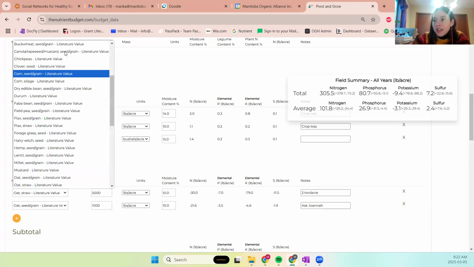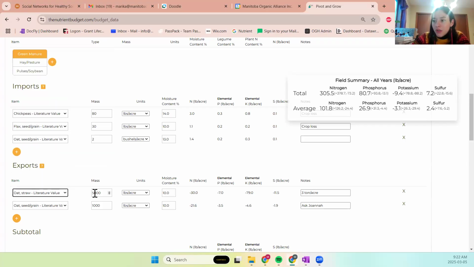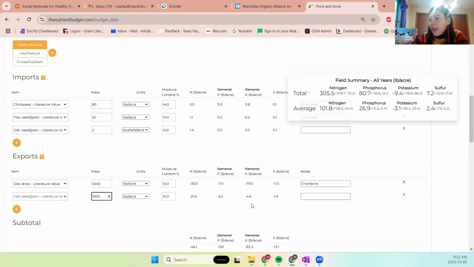So from my exports, I have all of these values. I'm putting in oat straw, and he figured he had about 6,000 pounds per acre of oat straw that he cut and baled, or 3 tons per acre. This is where I actually went and reduced this to 5,000. So I took off 1,000 pounds and put it as oat seed, because the value we have for oat straw is just the straw itself, as if you harvested it as a crop and then had something come in and bale the straw for bedding or something else, not as entire straw, which is what Andy did, and he cut it. So I put 2 values, one for my straw and one for my seed that I've exported both.